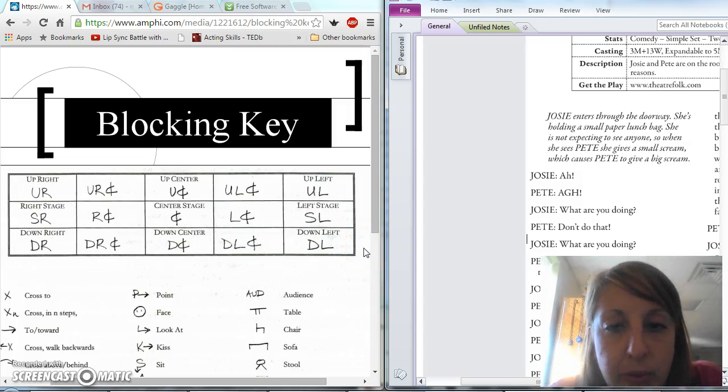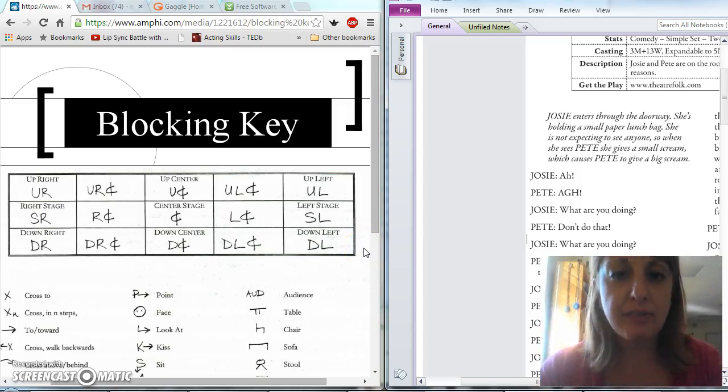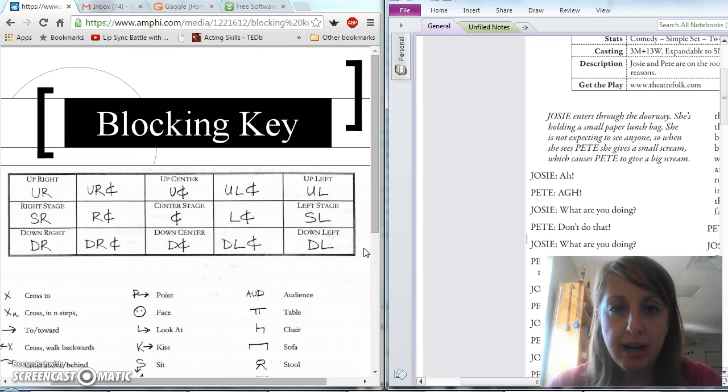Hey guys, I really wish I was there with you today, but obviously I am not. I am in a training session, but we are going to learn how to properly write stage blocking on your scripts. First of all, I think you guys did some really great first performances. Those of you who are having to be recorded, I really look forward to watching those performances.